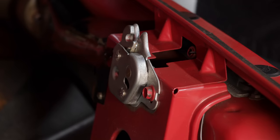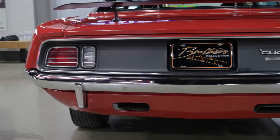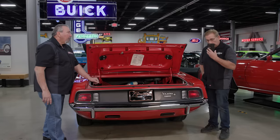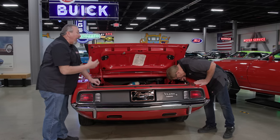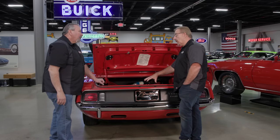Stay tuned. Will these feuding friends, if you look at this one a little bit closer, part with their pride and uncover the secrets in this one-of-a-kind 1971 Hemi Cuda? It's like the car was bought new and put into a bubble. Or will the overwhelming options in what is possibly the most optioned '71 Hemi Cuda on Earth, that I haven't seen before, wind up stumping the masters of Mopar, Warman and D'Agostino? I might figure out what happened on the Hamtramck assembly line, but then the LA assembly line is different, St. Louis is different, Lynch Road is different. This is it. I'm in awe. Find out when Graveyard Cars returns. We could literally spend a week, I think, on a car like this.